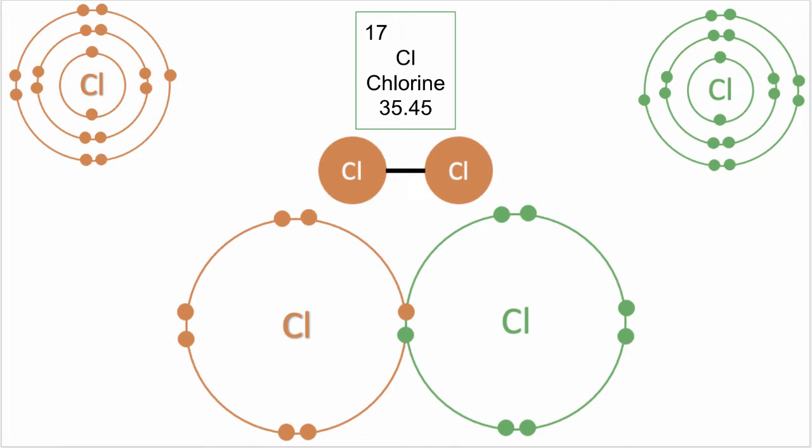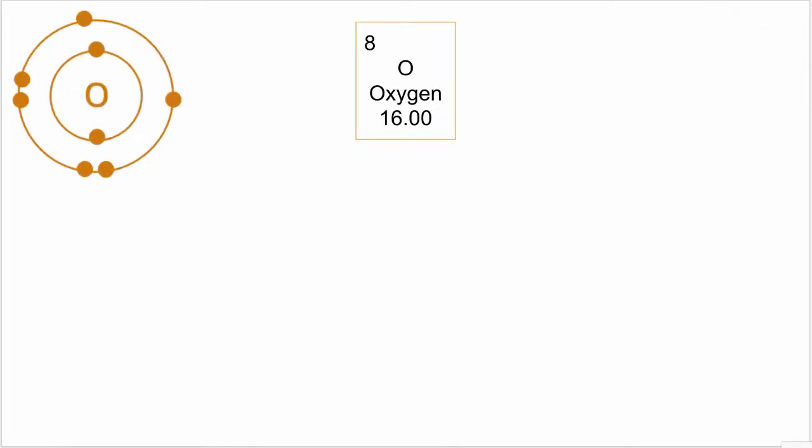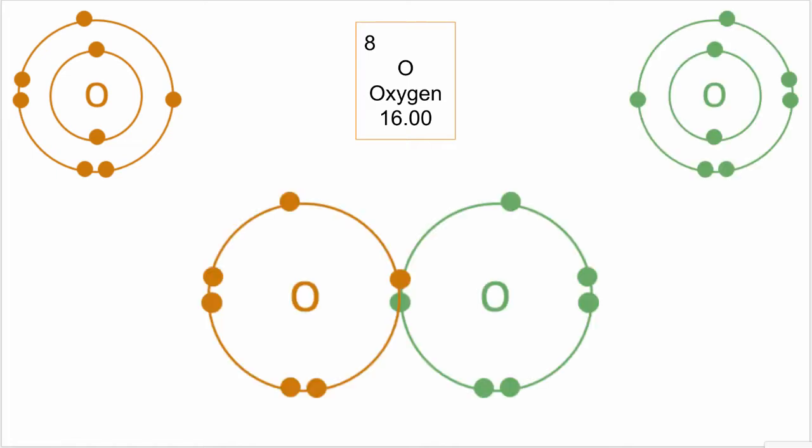But then what if more than one electron is needed? Consider oxygen. Oxygen is number eight on the periodic table and has only six electrons in its outer shell. That means it needs two electrons to gain a complete outer shell. If an oxygen atom shares an electron with another oxygen atom then one covalent bond is formed. But the outer shell is still not full. It has gone from six to seven electrons in the outer shell but it still needs one more to gain a full octet of electrons.